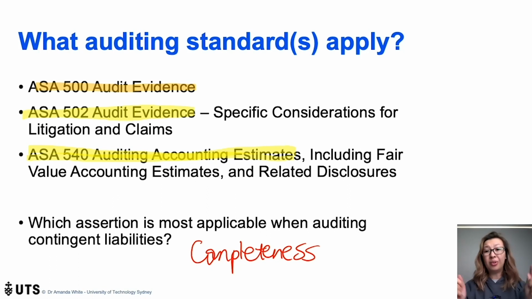Have we included all of the contingent liabilities? Could there be some that are missing that haven't been included? That could be really big showstoppers. So for us, that's really difficult. You're trying to find a potential liability that definitely doesn't exist. So it's going to be quite difficult. And I'm going to talk on our next slide about how we actually search for information on contingent liabilities.